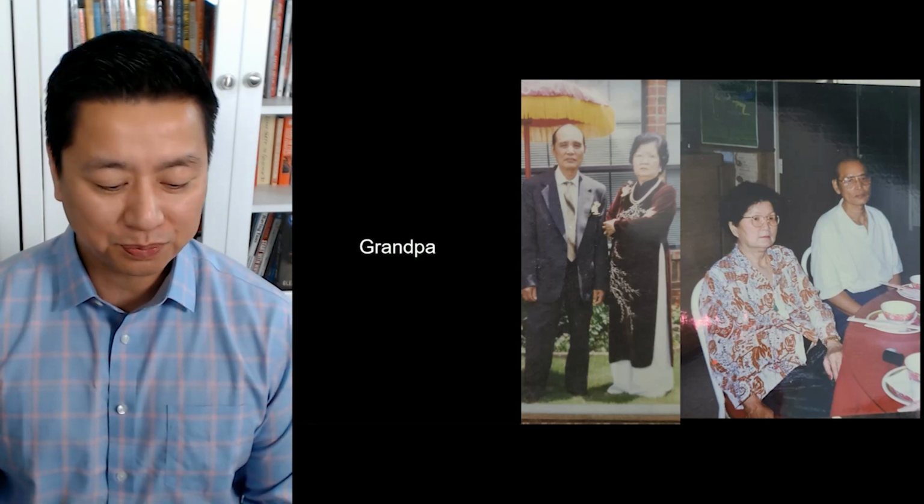Each time I look at these pictures, I get a big smile on my face because I know that he's a really happy person. And when I was a kid, when I was a teenager, you know how teenagers are. Teenagers always look like they're mad, and they always cop an attitude, right? That's pretty much how teenagers act. And I remember one day I came to visit him. I was like, "Hey, hi, Grandpa," and I looked pissed off.